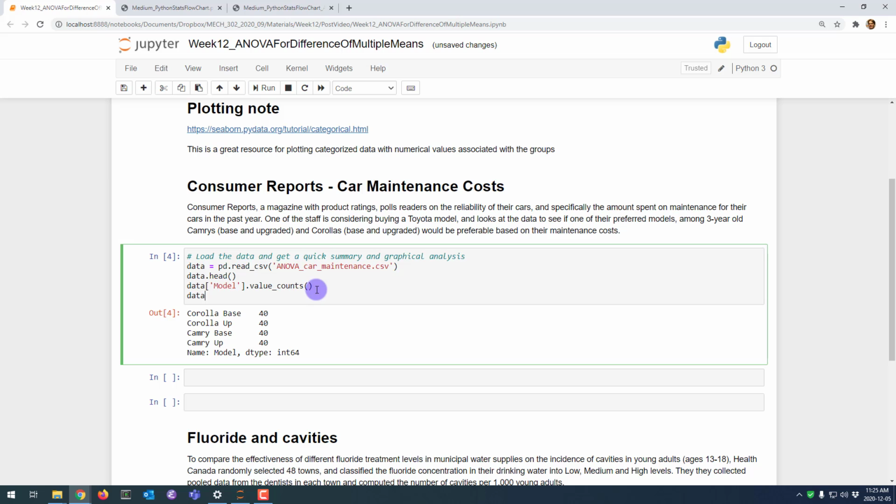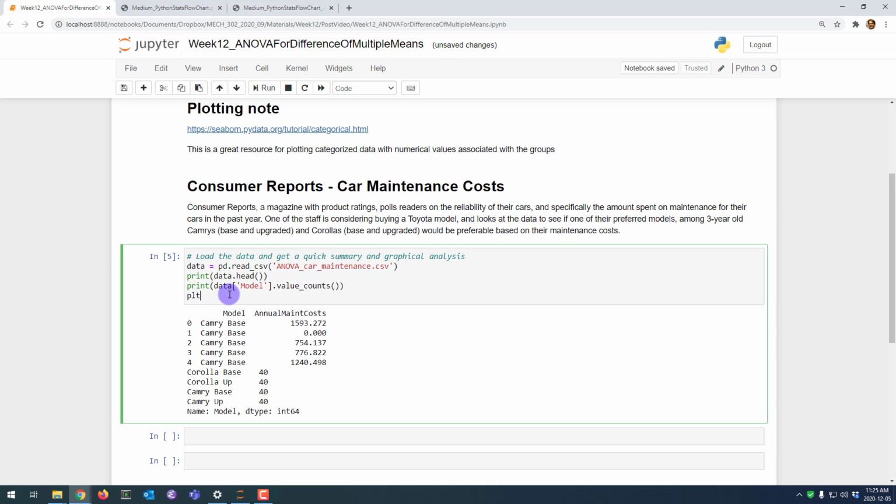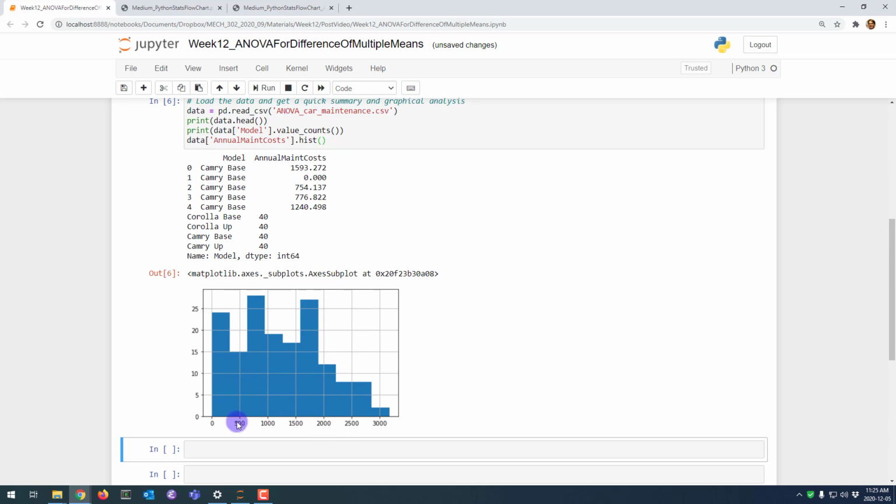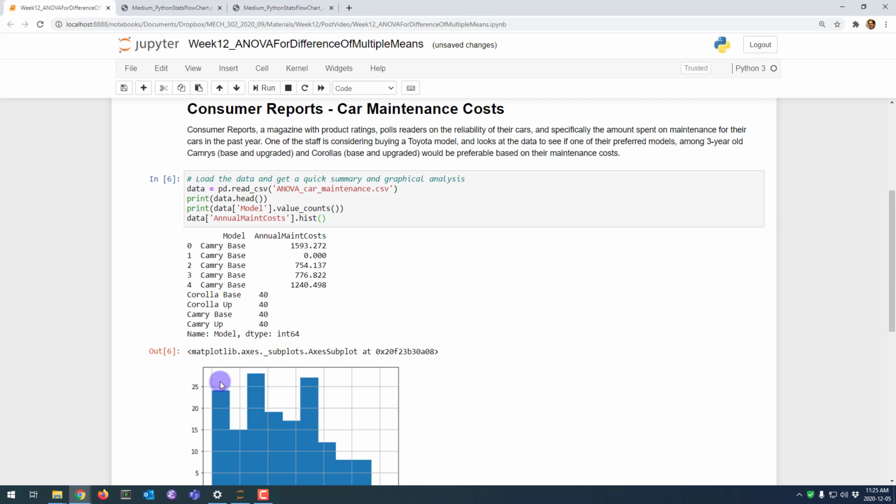Now, a couple other things we might want to do off the top is to simply look at print statements here so we can see all the output. I was thinking a histogram of the maintenance cost in general. So let's try that first. We can do it inside the pandas setup here, maintenance costs, and we can just do a histogram of that. And so we see that the costs can vary quite dramatically, but reasonably normal distribution, except for this little bulge at the lower end there where people have $0 spent.